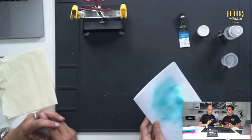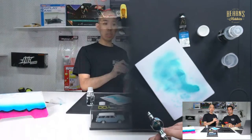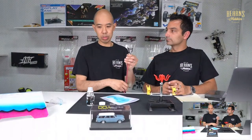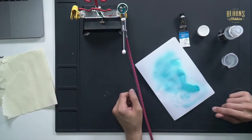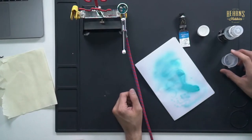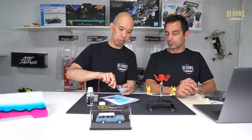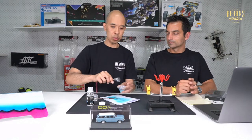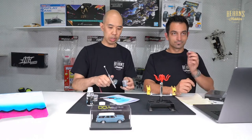So that's a simple, really quick demonstration on airbrushing: how everything is hooked up together, how to mix up. It's a really simple mix session there, but if you just remember those hints, that's pretty much it. And then after this, we've just got to clean it up. Being a water-based paint, all you've got to do is get the excess and pour it in here. Just give it a clean. Because this stuff that we've pre-mixed, we seal that up when we use it again. And then we spray out the excess.